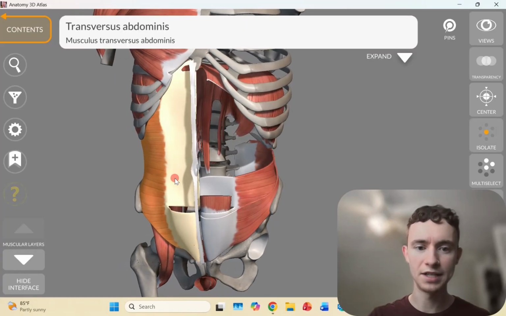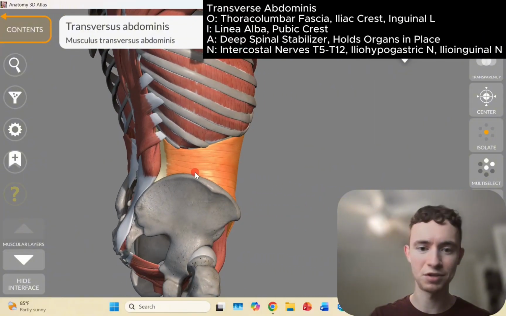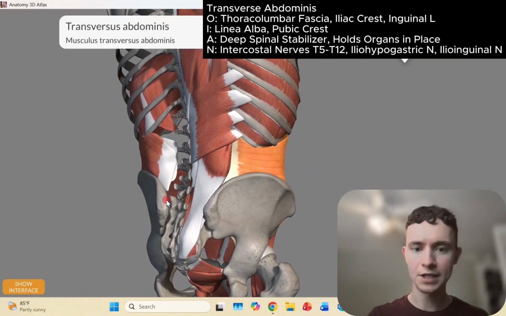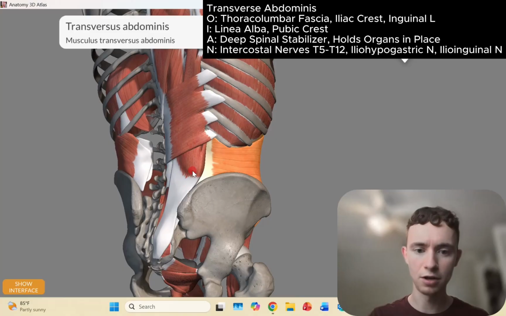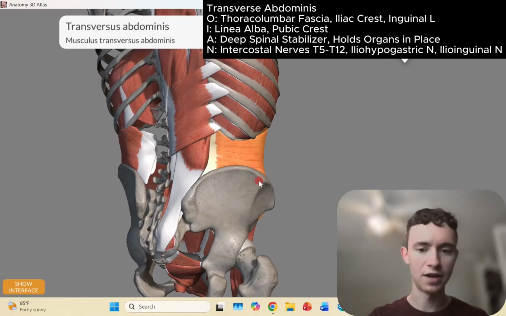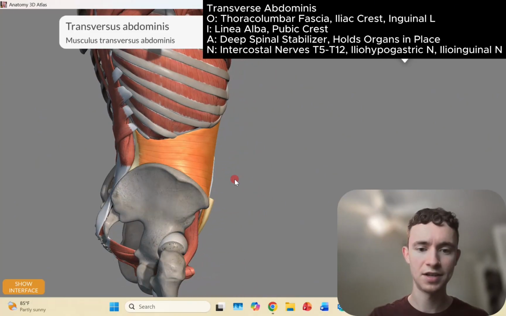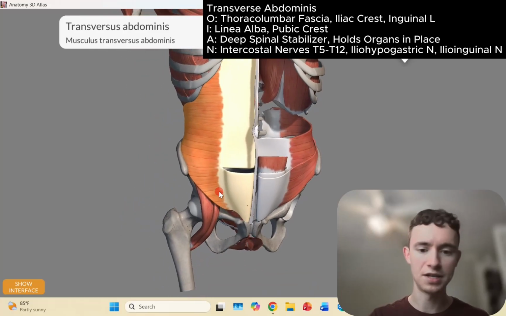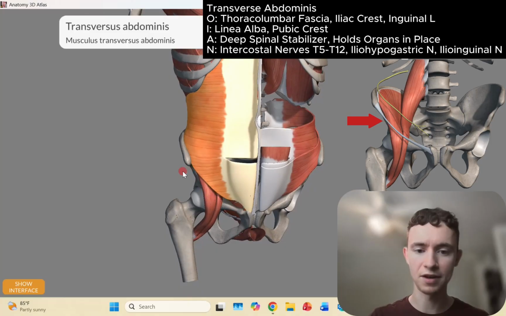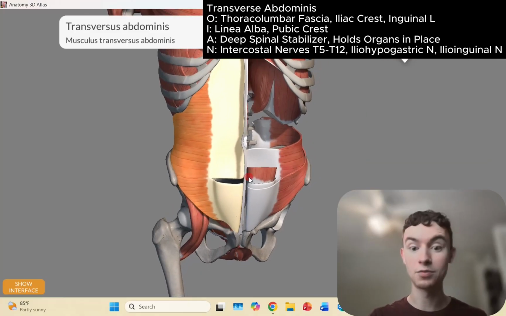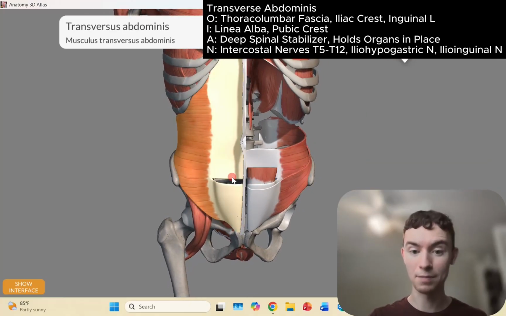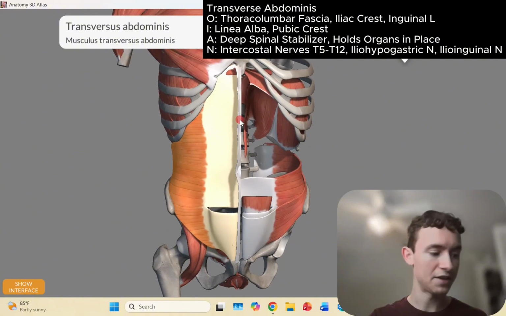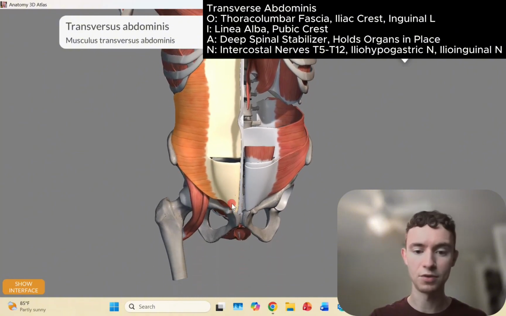Our next muscle here is the transverse abdominis, and the transverse abdominis muscle is super cool. Again, attaching in the low back region at the thoracolumbar fascia down here, and then coming around also attaches to that iliac crest, and then it spins around here if we spin it, and then it comes around to attach down here to the inguinal ligament that would sit right here. And then as well as coming around, this is where it starts wrapping around the front, is the linea alba, and then comes around for the pubic crest as well down here.